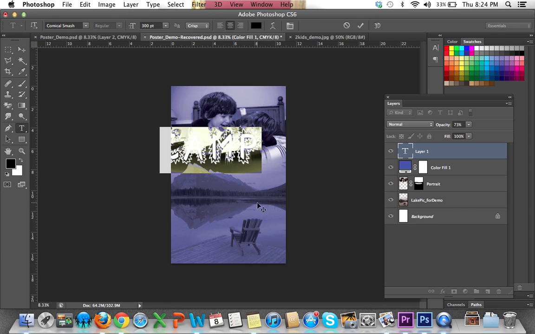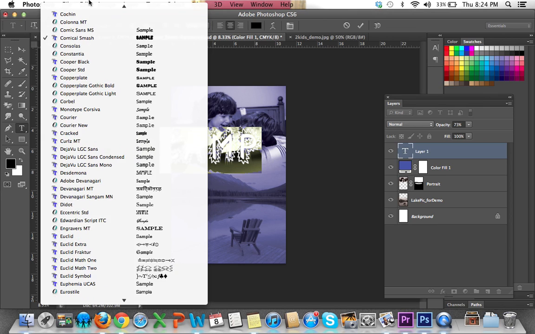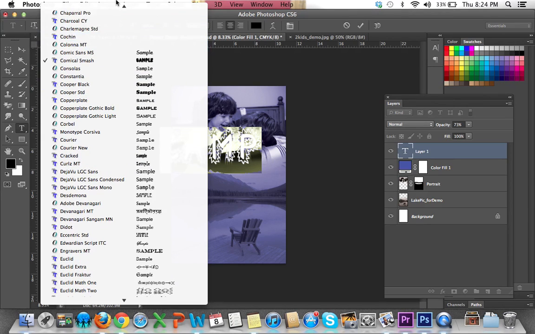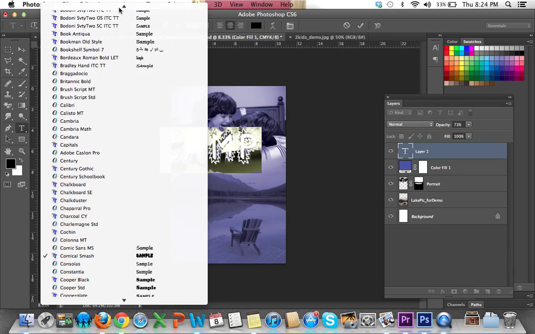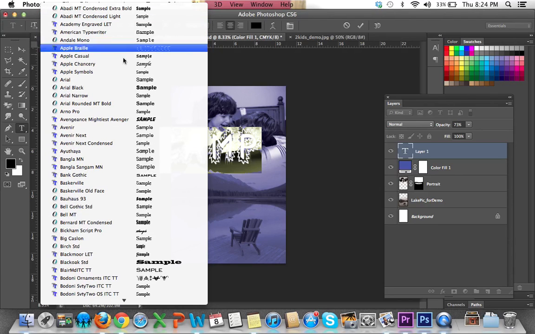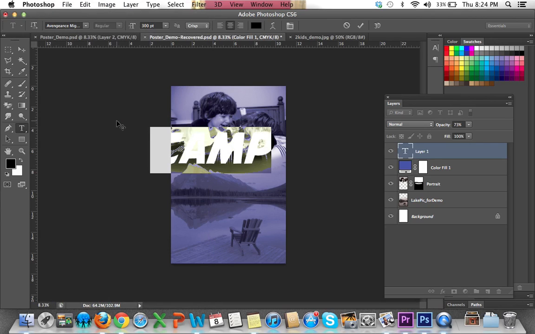I don't really like this font for this, so I'm going to change it up here. I'm going to go with something simple, but you should download a special font that you find from dafont.com as we learned in class. Oh, this one looks like fun. Okay, and I'm going to bring down the font size because it's a little bit too huge, don't you think?